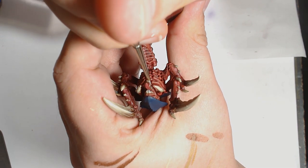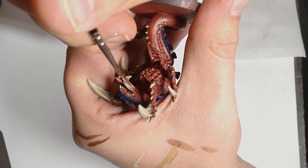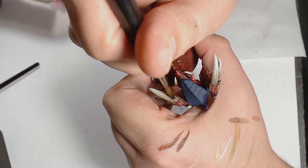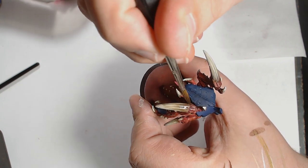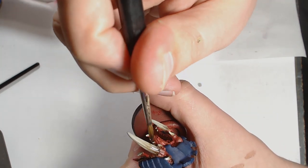Although on the teeth, they really need to stand out a little bit against the redness of the mouth. Then on to a final shade of the claws — a little bit of Agrax which has been really thinned down — and it just starts to show off the detail work you've added in with the paintbrush, adding that little bit of extra depth. I'm brushing away some of it with my finger so there's not too much on there where I don't want it.